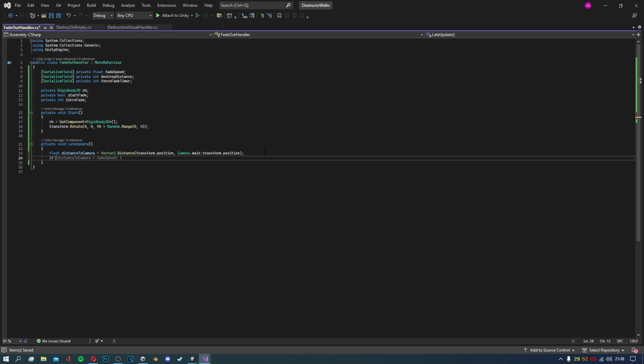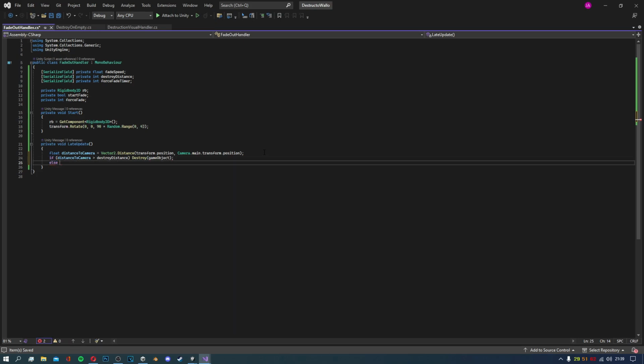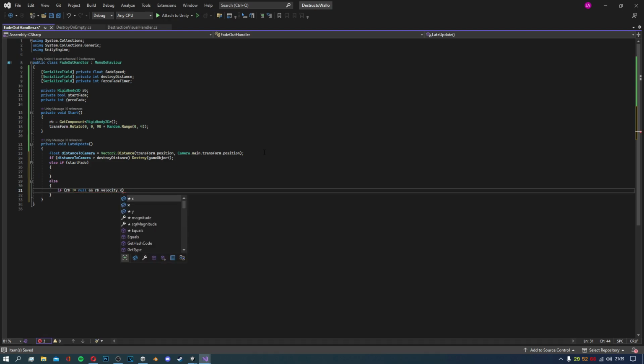And then we're going to do if the distanceToCamera is more than the destroyDistance, we're going to go ahead and destroy the game object. Else if startFade, and we'll add in the fade just here, but underneath that we're going to add in another else statement, and we're going to do if RB does not equal null and the RB velocity.x equals 0. So it's not moving left and right, it can be moving up and down, but it's fairly stationary. Ideally if it's just moving up or down, it's either falling or jumping. So do you really want it?